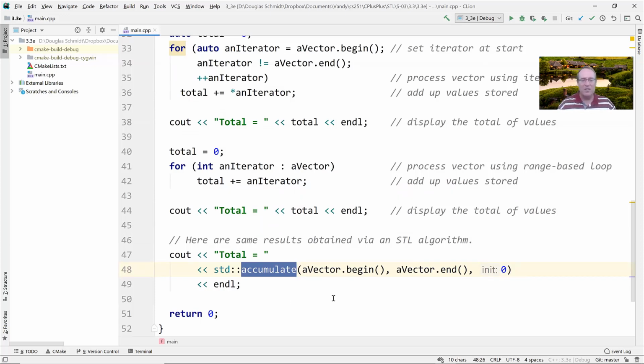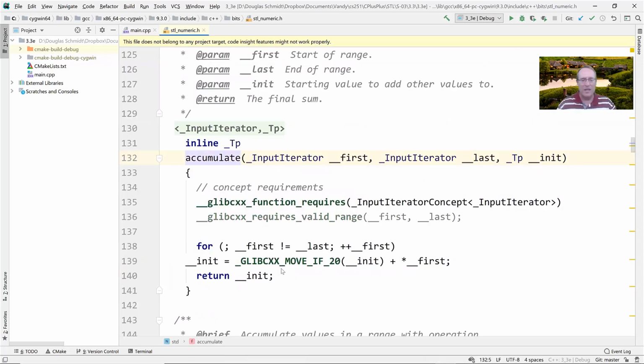And what it does is it's going to go ahead and start at the beginning, go to the end, and it's going to accumulate each of the elements, and the initial value is going to be 0 in this case. And we'll spend a lot more time browsing around through these methods later, but in a nutshell, this is what this method does. You can see it takes an input iterator as the first argument, which is the iterator from the vector, one past the end called last, which is the last element in the iterator from the vector, and then it takes an initial value.